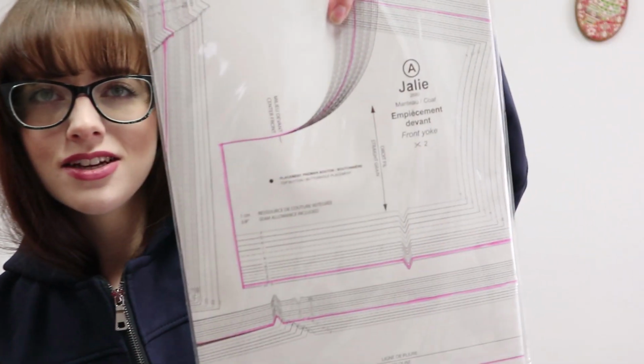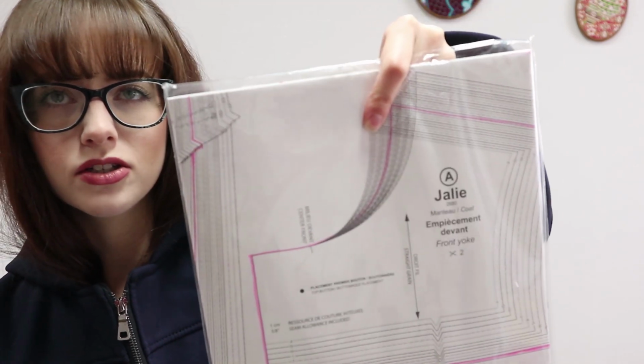The instructions for the pattern were very minimal and it didn't mention anything about serging. So I feel like a pattern, especially a coat pattern, should have a little bit more instructions as to how you're supposed to put it together. So I got it in this bag and it's a giant sheet. So I did actually trace out this pattern for my size. I just highlighted the size that I wanted, so I didn't get confused when I was tracing it.